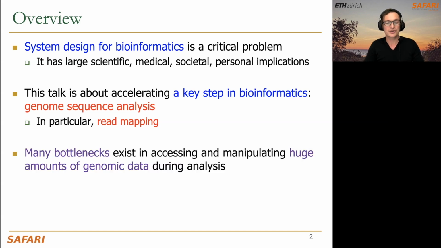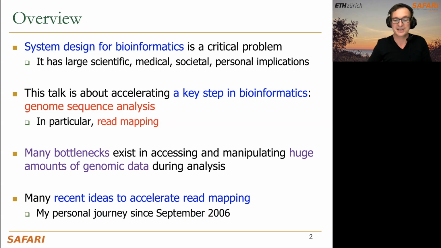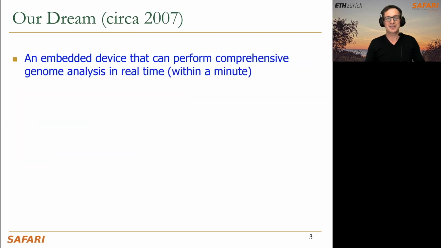And I will hopefully show you that many bottlenecks exist in accessing and manipulating huge amounts of genomic data during analysis. We will cover some recent ideas in accelerating read mapping, and I will provide you with my journey since September 2006. I believe there's a lot more to come in this direction. So what happened in 2006?